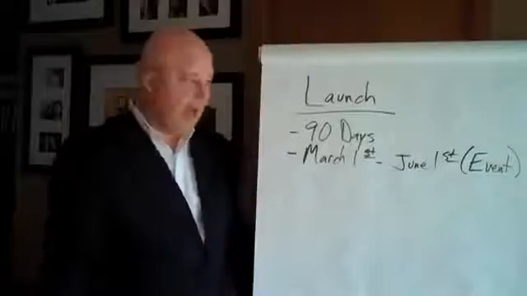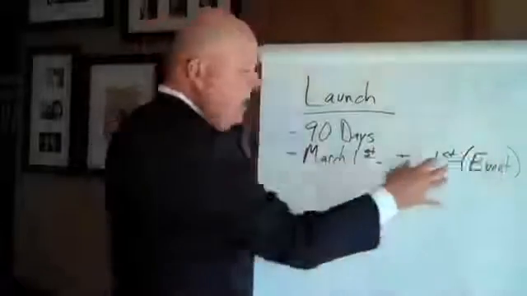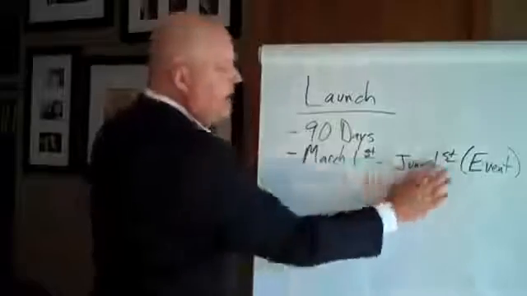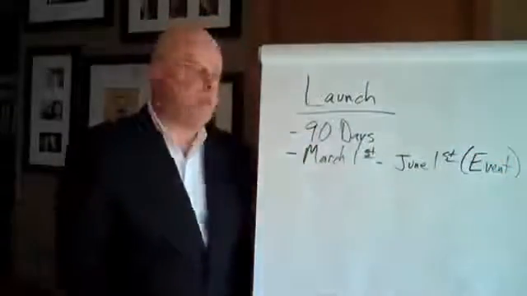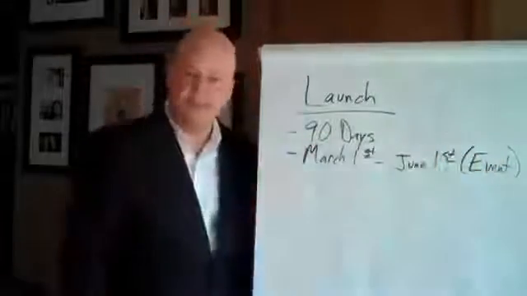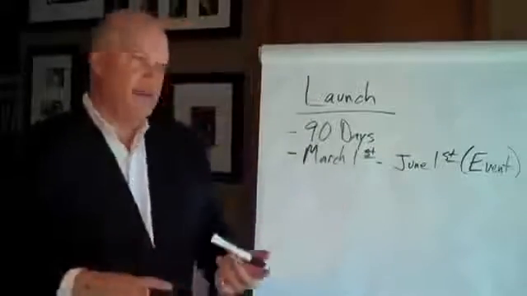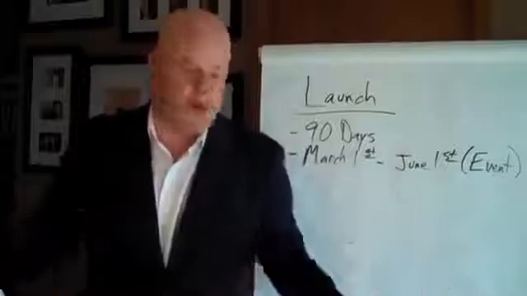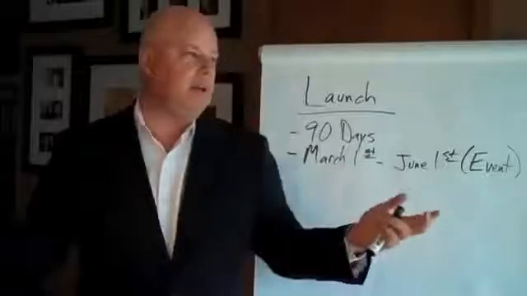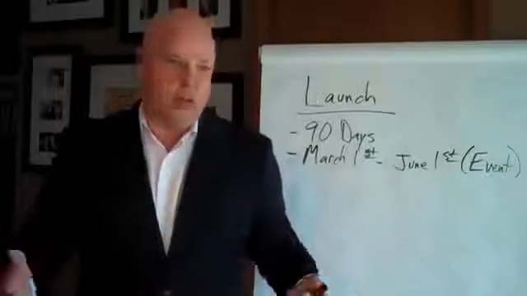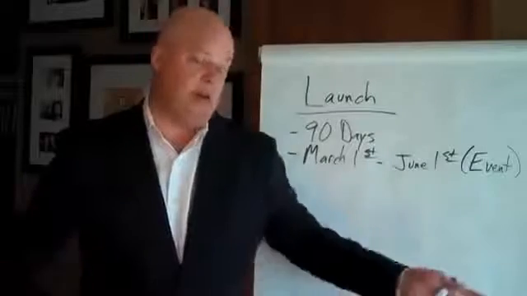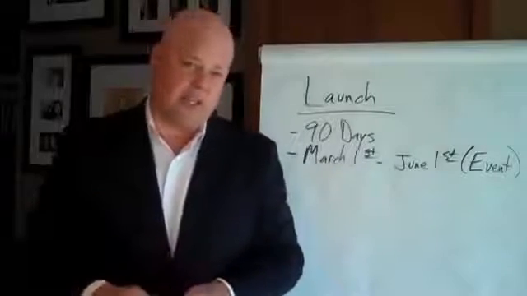Okay? So if we start here with the end, we say we're going to do our 90-day game plan and we're going to put X number of people into this event. And you might pick your goal. It might be 100 people. It might be 200 people. It might be 500 people. It might be 1,000 people. If you have a big group already, it might be 2,000, 3,000 people. Have people fly in and drive in from other cities.